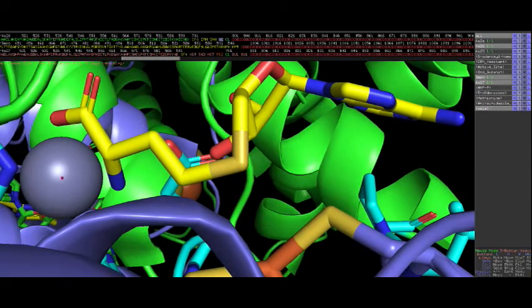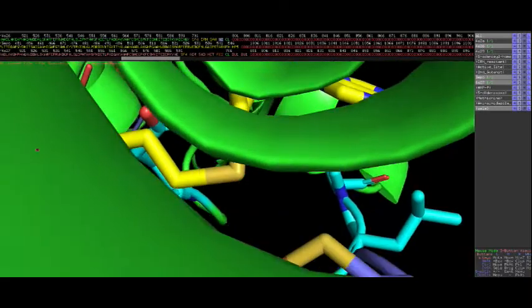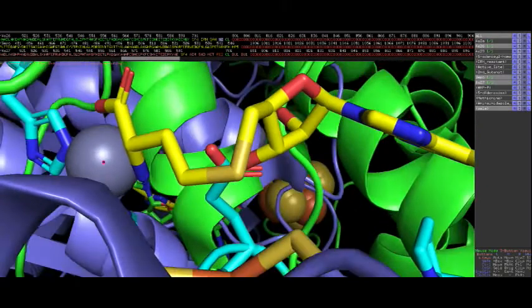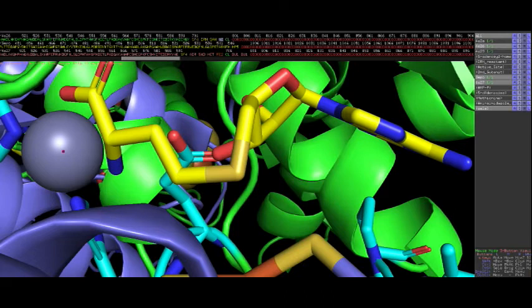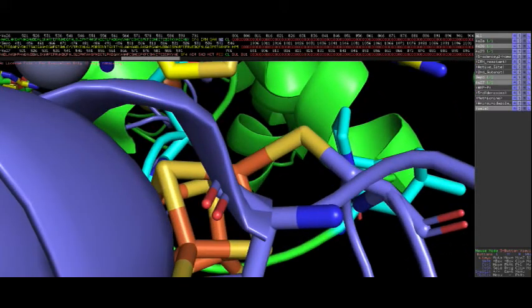So this is our S-adenosylmethionine homocysteine, which is similar to the S-adenosylmethionine, except there isn't that methyl group coming off of this sulfur here. But we can see how that is fitting into this active site. And once again, it seems to be coordinating with this zinc rather than the ferredoxin as proposed in that mechanism.